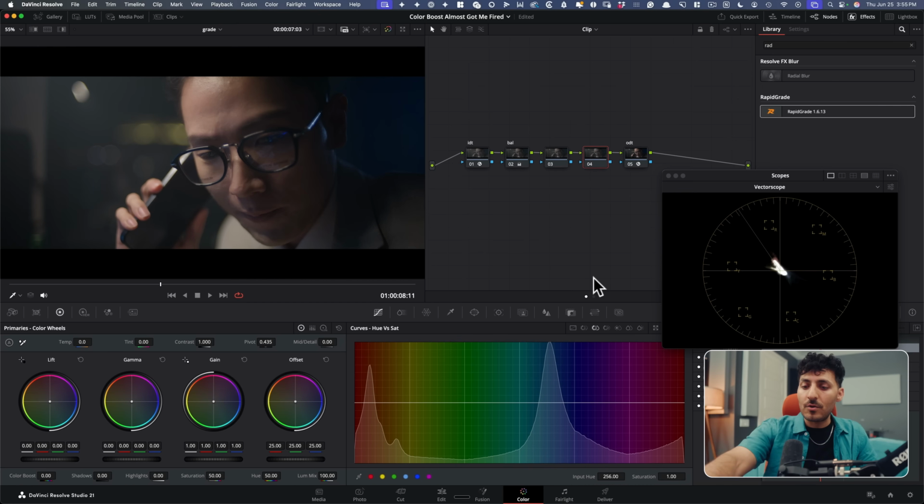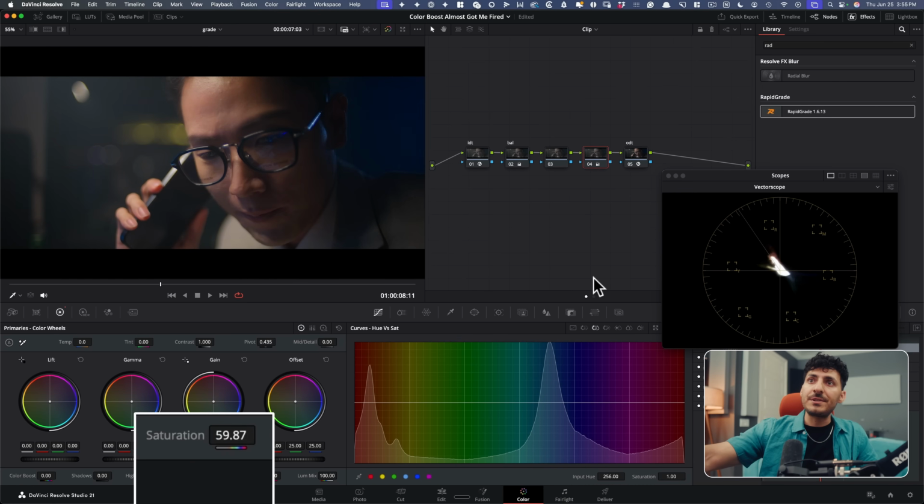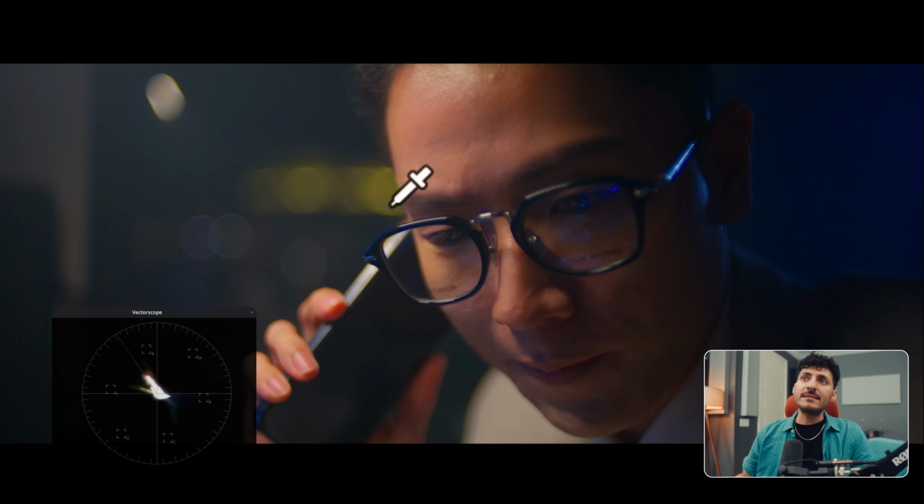Because if I now go under saturation and just do overall saturation, that is going everywhere. And then look at this. This is what makes it look so cheap and nasty. We don't want that. And it even brought in the saturation right here, like in the low end areas where there shouldn't be any saturation.